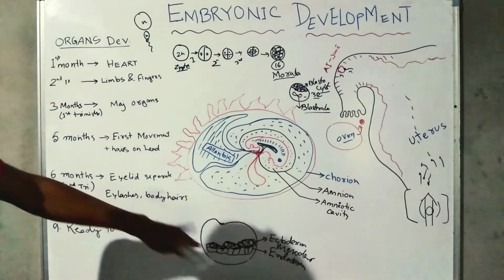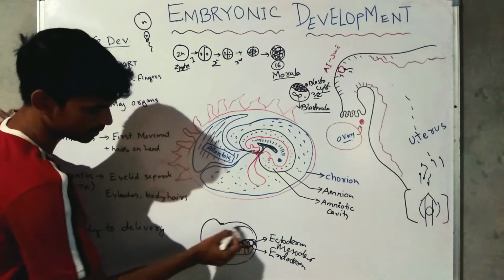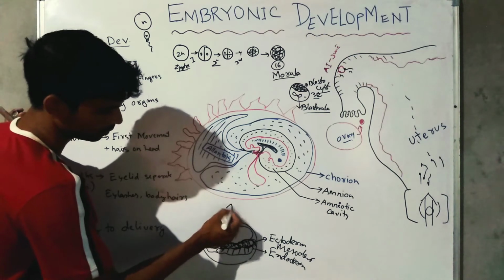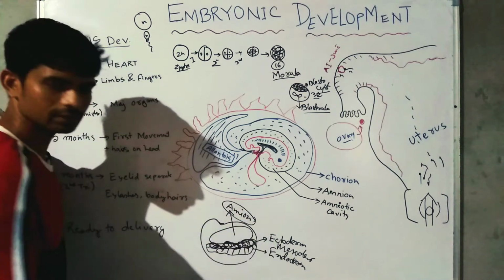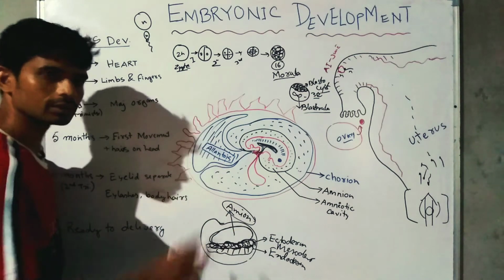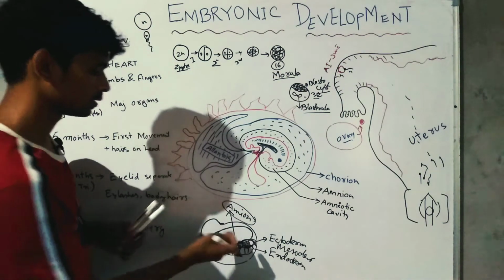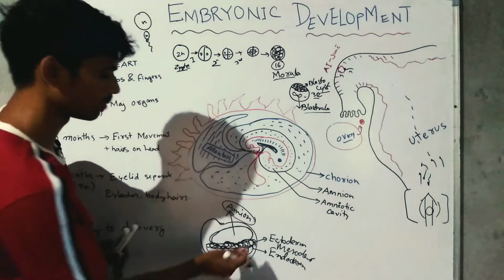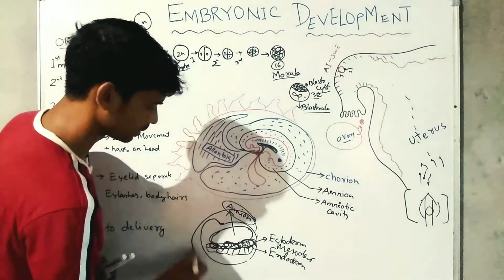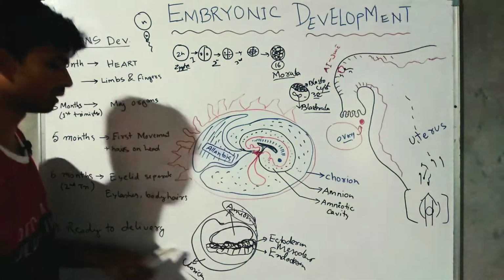This is a bit important. Here you will see some other structures, like amnion and chorion. Here the amnion will be formed. Amnion is the cavity where amniotic fluid is present, and this layer is formed from the cell mass to give support to the developing baby. After the amnion, there will be another layer called the chorion. We will learn this again in detail.